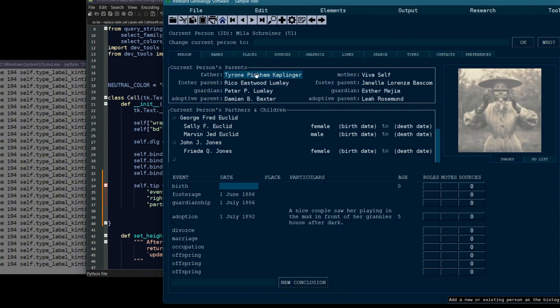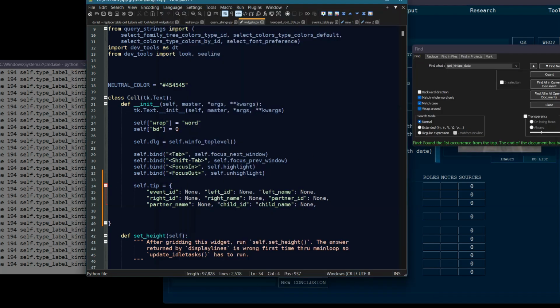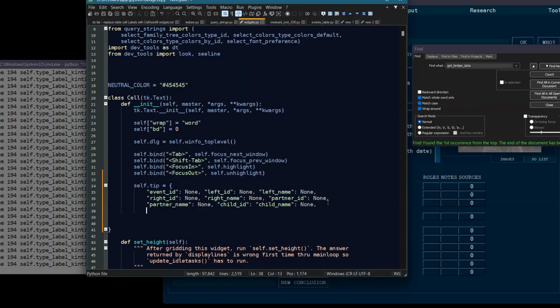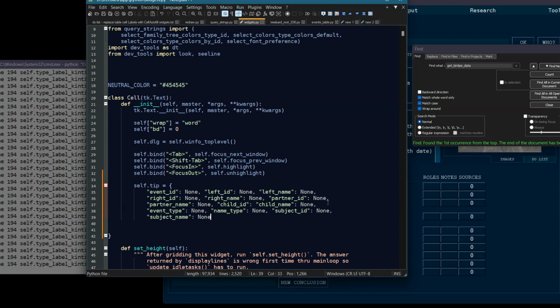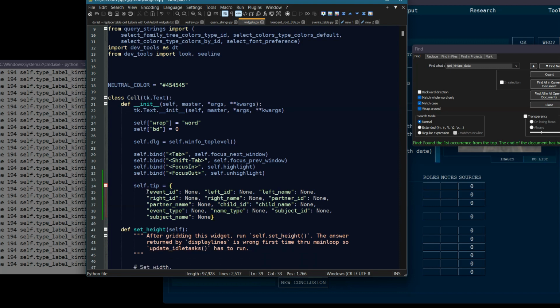Now, we're going to go up here and have a name type. Say one guy has a birth name, but this is her stage name, or this is her pseudonym, AKA. We want to know, if it's not a birth name, we want to know that. Married name, whatever. So we're going to have the person's ID and their name type. That's a name tip. We can do that too. All we got to do is put names in here. Name type. And we're also going to want event type. This is a dictionary. This stuff can be in any order. Let's have a subject ID. This is for name tip, which we'll do later. All right, and then we can always add more. Right now we're just going to use these.